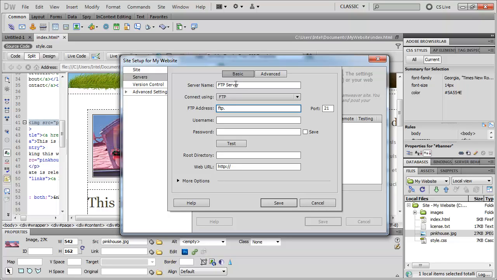Let's say it's called mynameised.com or .net or whatever it is. So it'll just be FTP dot whatever your website is.